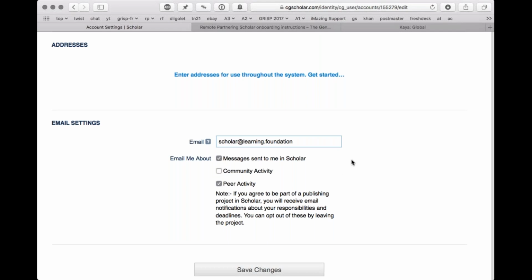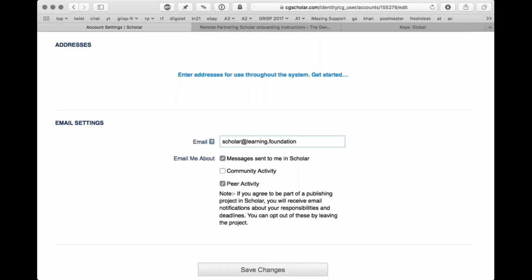Now, part of the thinking is that, depending on your digital literacy, you can set up filters for these community notifications so that you only see the ones you want to see in the inbox. Scholar gives you a lot of flexibility there and doesn't sort of ration things for you, but it can feel overwhelming, especially in the first week. Okay, you're very welcome, Mohammed.